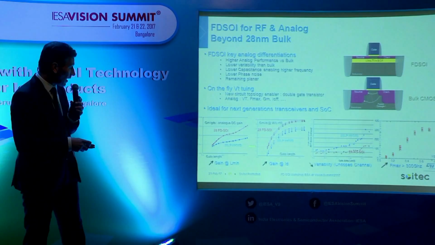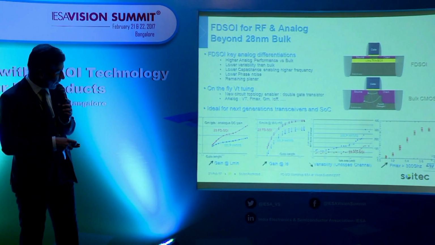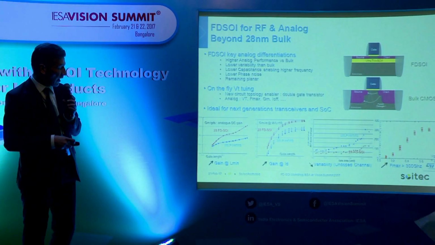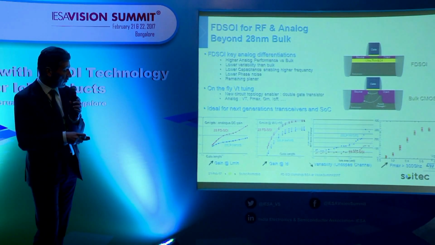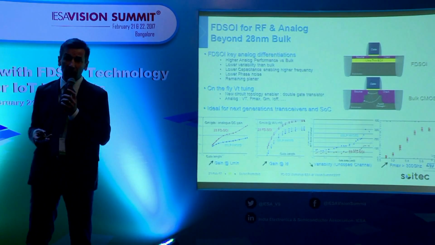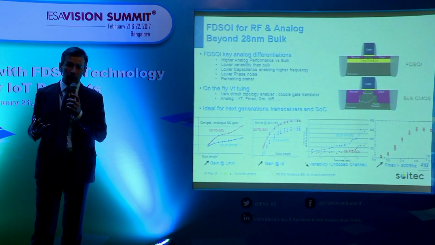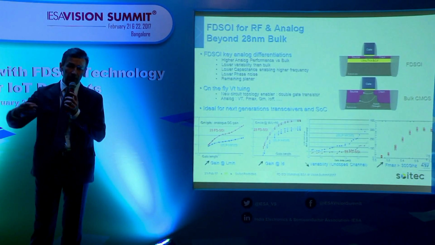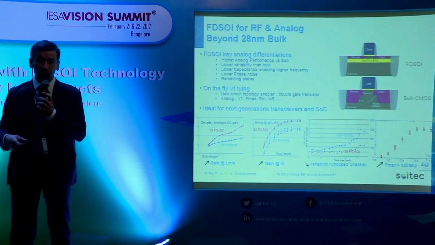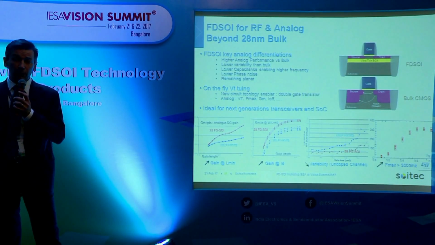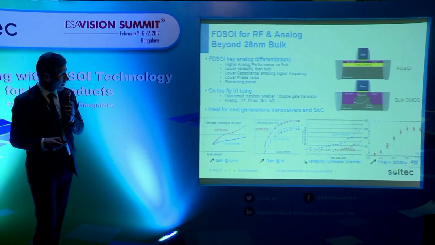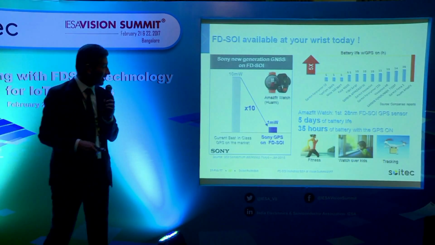There's a lot of value in analog performance. Again, we'll be happy to share the data with you. So you see here the difference between 25 low power high-K metal gate and 28 fully depleted SOI, and there's a big jump in the performance for analog applications. So it's perfectly suitable for something which hasn't been done today. And for people who have been using much bigger design rules, this is giving an opportunity for future generations of products to move to a technology which is cheaper, with lower power consumption and better analog performance. I think there's one missing here, but anyway, maybe it will come later on.